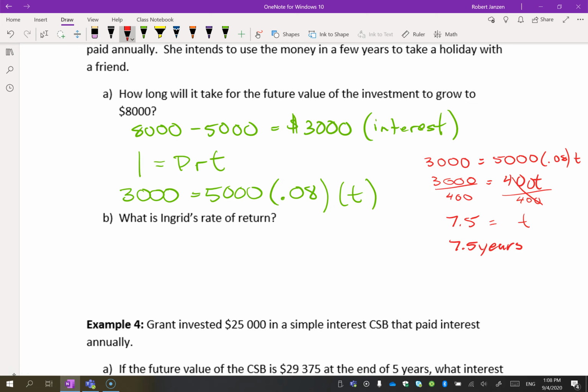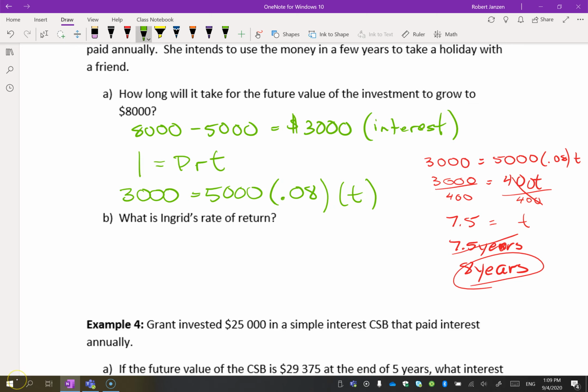Here's the problem. You're only collecting that interest at the end of every year. You don't get it in the middle of the year, so there's no way we would have the amount of money at 7.5 years. What we actually have to say is it would take 8 years. Okay? And that's not that I'm rounding off from 7.5. Even if that said 7.1 years, I still need the full year to collect the interest, so it would be 8 years.